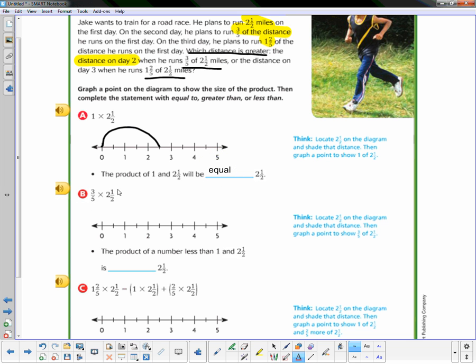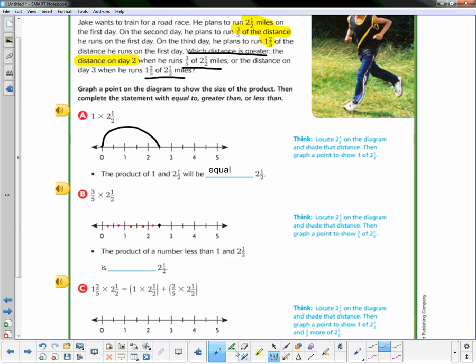Look what we're doing now. We're timesing 3/5 of 2 1/2. So let me find my 2 1/2. And I want to see if I have 5. I'm going to break this up into 5. Let me see. 1, 2, 3, 4. Oh, I want to show you what I just did. I just made sure that from 0 to this line here that I've got 5 equal spaces. I see 1 space, 2 spaces, 3, 4, and 5.